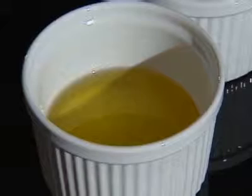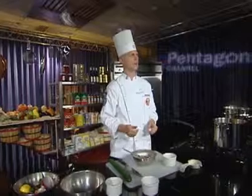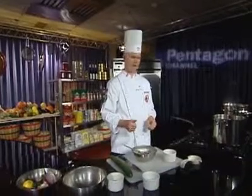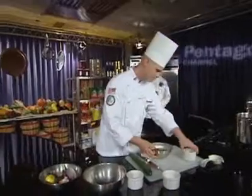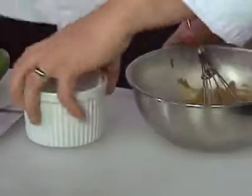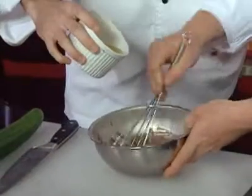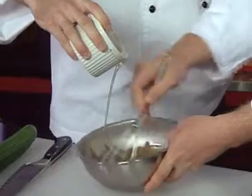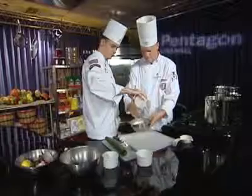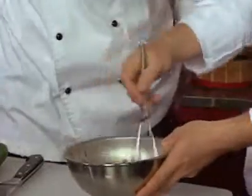And then right here we have a little bit of olive oil and a little bit of walnut oil. The nice thing about walnuts is they work good with any kind of festive menu as well. So Specialist Jones here is going to pour this olive oil in while I whisk, and we're going to make an emulsion with this. And then we have our vinaigrette for our salad.